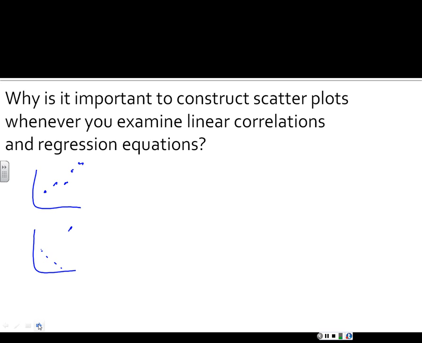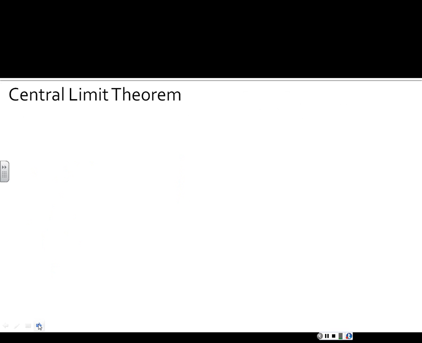And even though those are vastly different data sets, they may have the same or similar slopes and that kind of thing. So you need to graph the data. It also might be that you have a non-significant relationship, but it might mask some other recognizable relationship. Even though that's not a line, it's still worth recognizing that there is a relationship there. So draw the graphs. Central limit theorem, I'm not doing that again right now. You can go look at the last video.